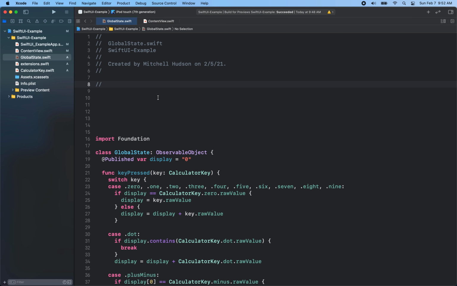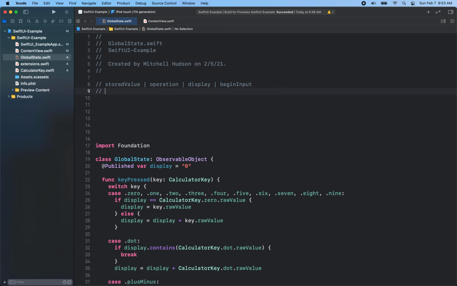So let's write down what's happening here. I'm going to create a variable called stored value. I'm going to write it out in pseudocode right now. So there'll be a variable somewhere, might not be called stored value. I think it's going to be called stored value, but I'm going to put it here. And then we've got another variable called operation maybe. And that's the operation that we're doing. And then we've got a variable called display, and we actually currently have this one. So this is what we're showing on the screen. And then we've got another variable that's begin input.